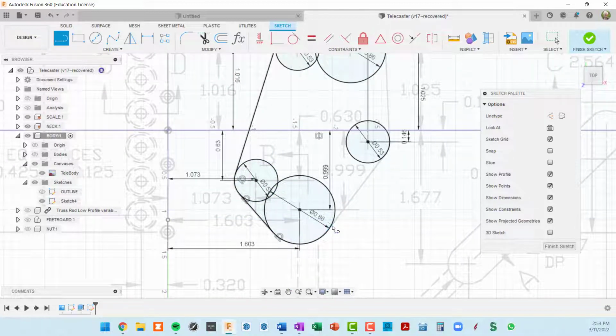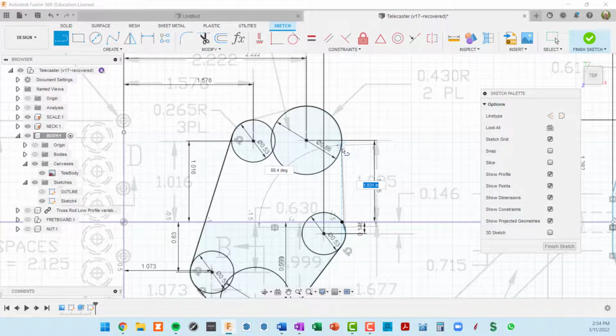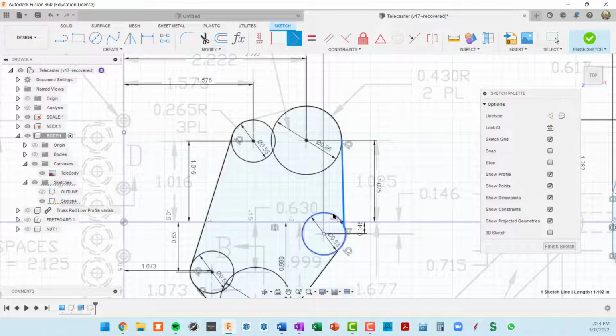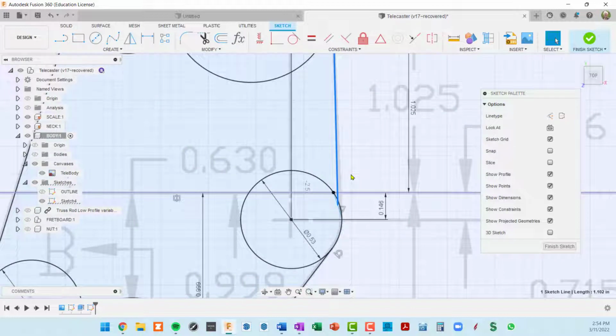I'll hit L for line, start on the circle, tangent to the circle, get my tangent constraint, line and circle, that turns black. Okay, back to line. Try to get tangency here. Oops, let me try that again. L for line. Okay, so we intersected with that circle, and there's tangency right there. Get our tangent constraint, line, and this circle. Doesn't seem to be working. Let's try that again.